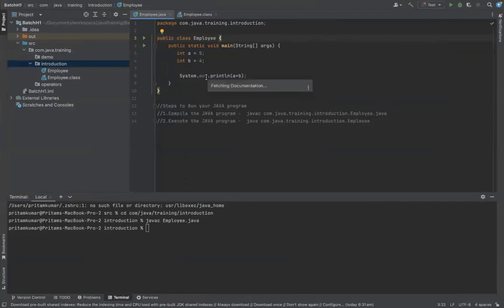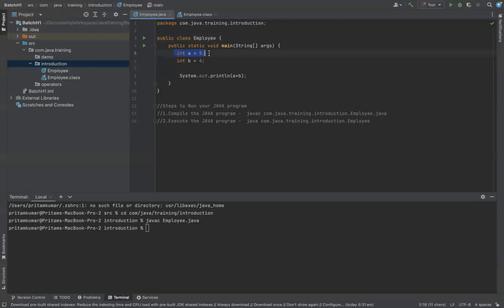So variables are basically used to store some kind of data. It means when you use some kind of data type, it has to be associated with some variable. By data type, I mean you might need to store some kind of value. Suppose you want to store an integer value. By integer value, I mean -1, 0, 1, 2, 10, 50. These are integer values, right? And the data type which is used is basically int here.